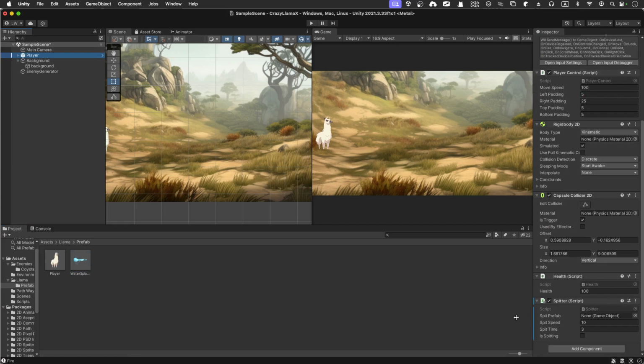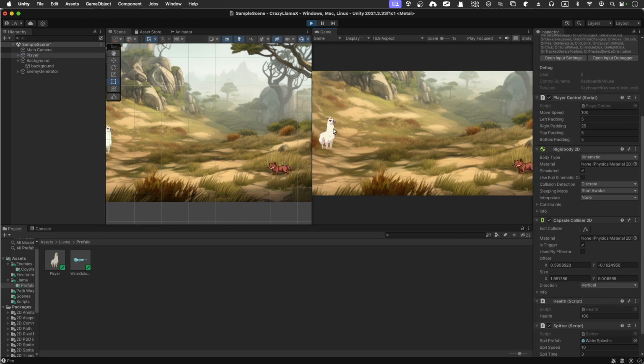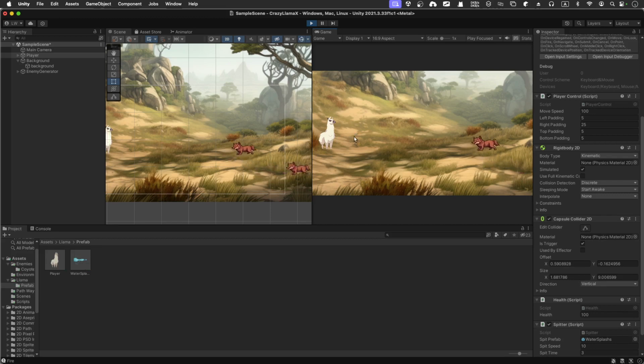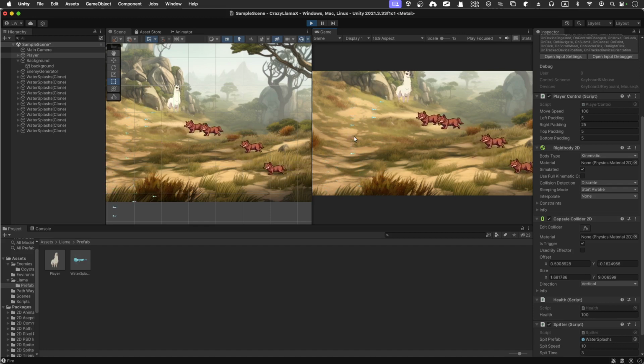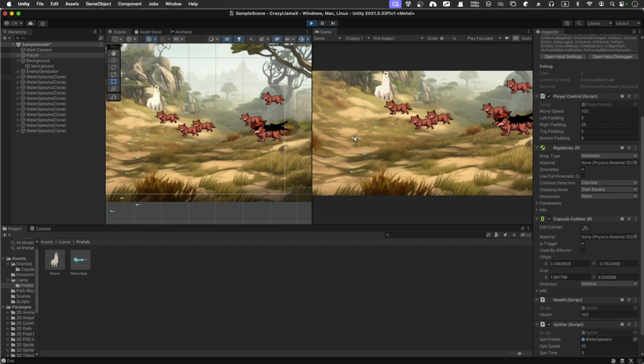Okay, so let's get it here, and it's splitting. It's actually splitting, but it's laying the missile down in a really weird way.